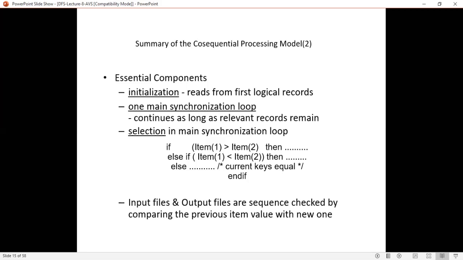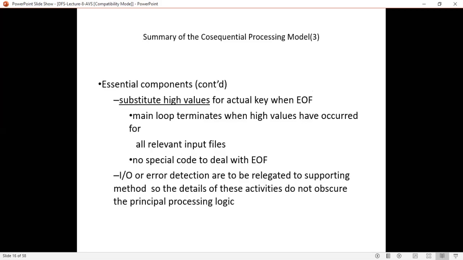Input files and output files are sequence checked by comparing the previous item value with the new one. That is verification, if necessary. Another essential component is substituting high values for the actual key when the end of a file is reached, to identify the end of a file.